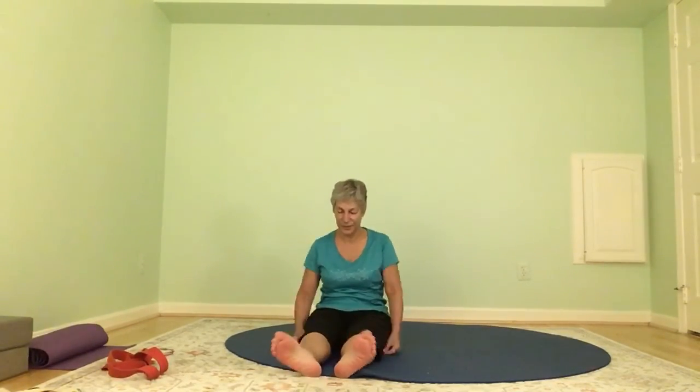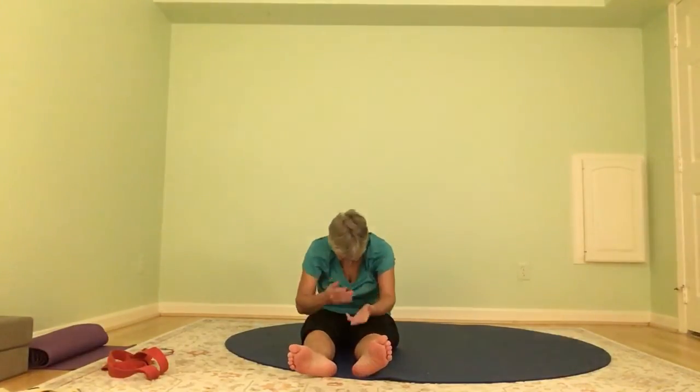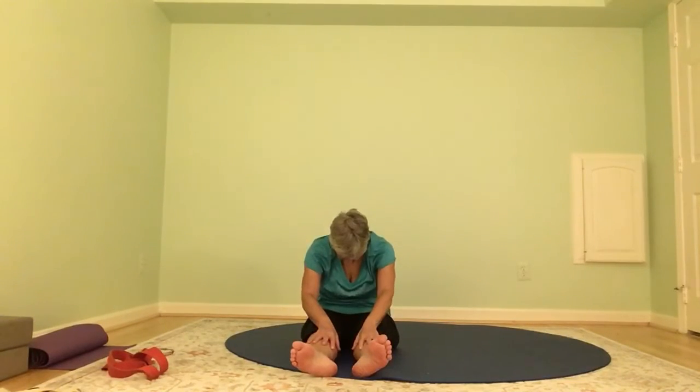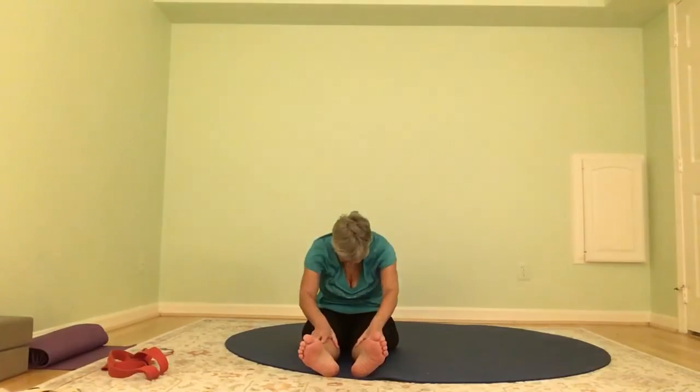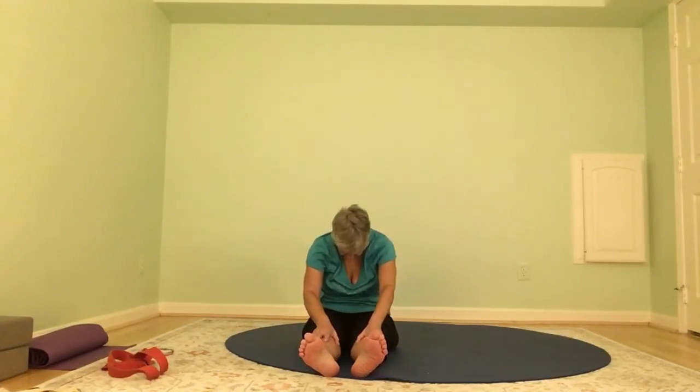Legs are long, feet are flexed, spine is long. And let everything shake out. Okay. We're going to do a couple of just very, very soft forward folds from here. Inhale, just float the arms up. Exhale, just melt. Roll your hands up your legs. One more time. Inhale, exhale, melt. And roll your hands up your legs.